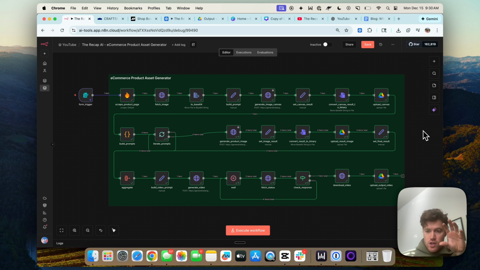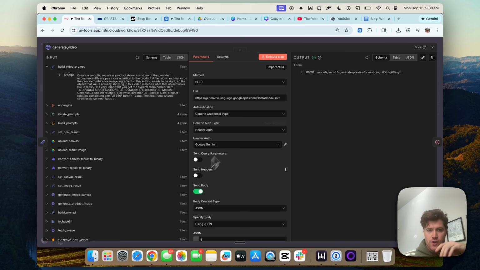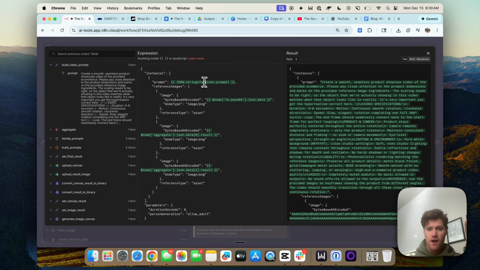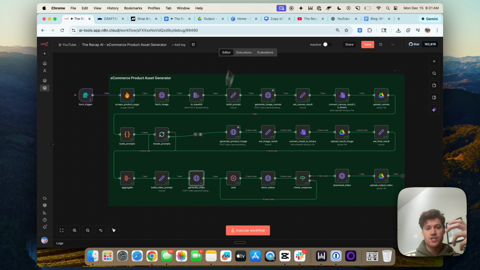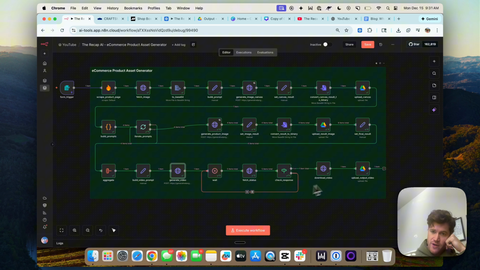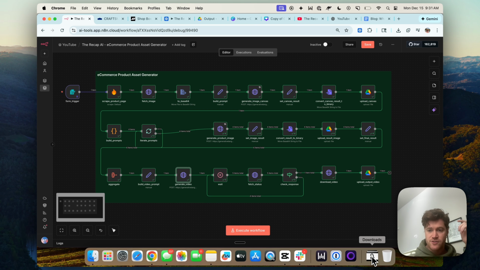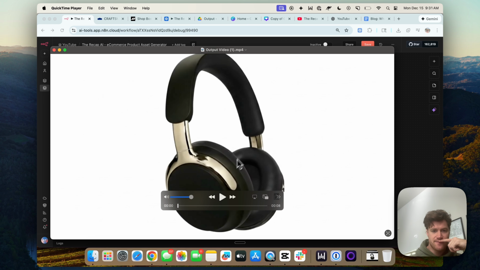And then we will pass all of those images into this generate video node, which we can see we're making use of Veo 3.1's ingredients feature, which will allow us to pass in our prompt, which is saying, create a smooth, seamless product showcase video. Please pay close attention to product dimensions, etc., etc. So make this video, and then based on all of these reference images that we're passing through that we just generated. So the goal here is to use these images to make the motion graphics video much more accurate and with higher product fidelity. Then lastly, once Veo 3.1 has generated the video, it'll dump the final output into Google Drive. So I have just downloaded the video that it generated, and let's take a look at that.